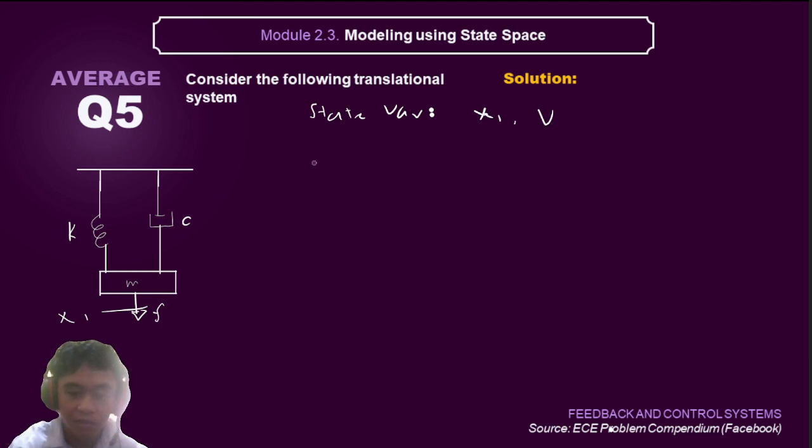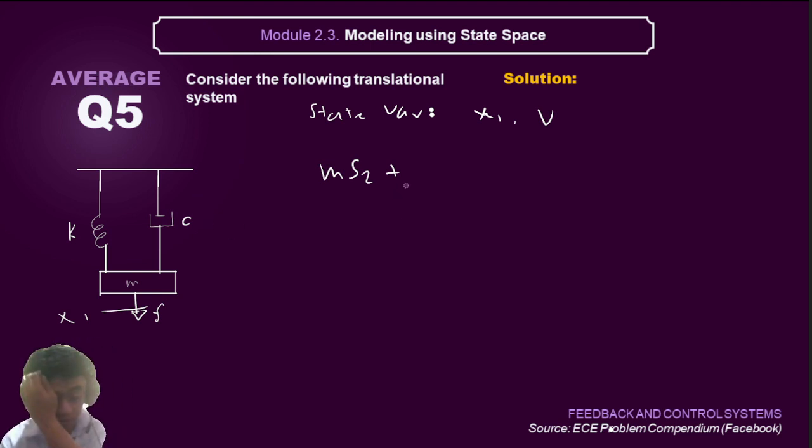We can write it in the S domain, which is going to result into m s squared plus, from this, since mass would equal to the s squared, friction is equal to s, and k remains as s, which is the spring constant. So it's going to be c. Oh, actually, the reference we are using here refers to the force generated by this as p, which is the dampening force. So that would be the one I'm going to use.